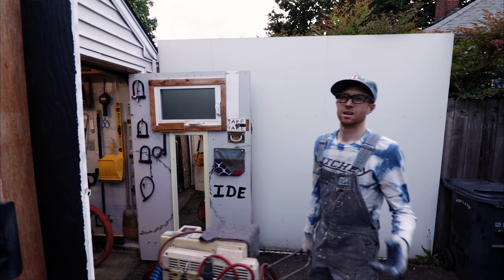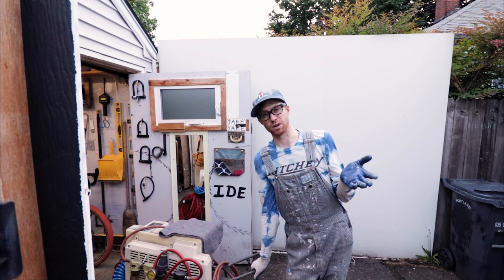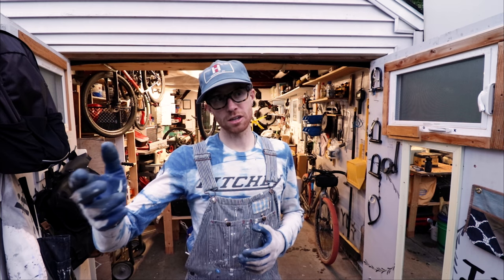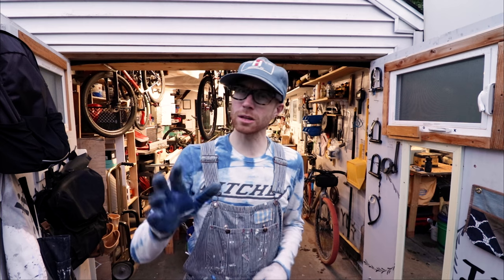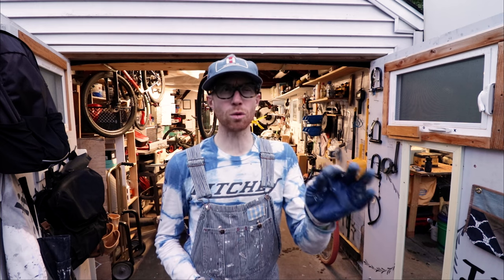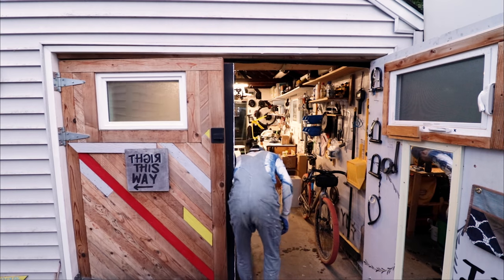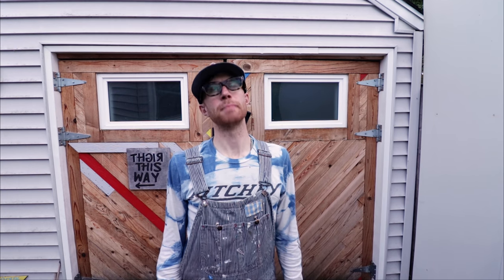The second coat — really, cleaning up has got to be the least romantic part of any project. This was a big project. I'm not quite sure how this finish is going to look; we'll have to wait for it to dry overnight. Hopefully it's good enough. I'm not looking for perfection, I'm looking for utilitarianism. Only time will tell. It is funny to put so much work into something and potentially have it not turn out right. So it goes with making.